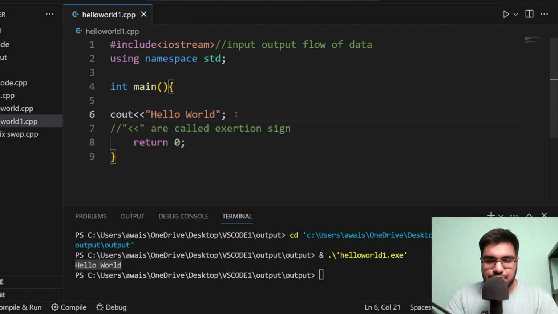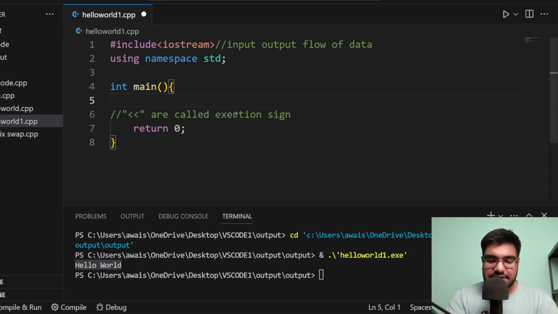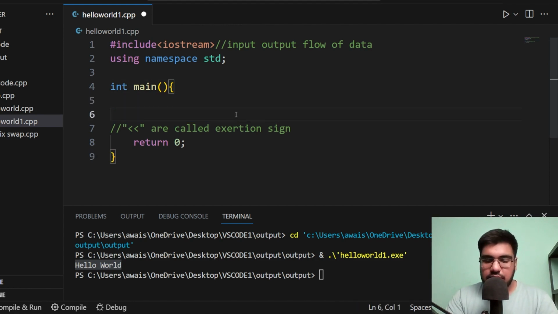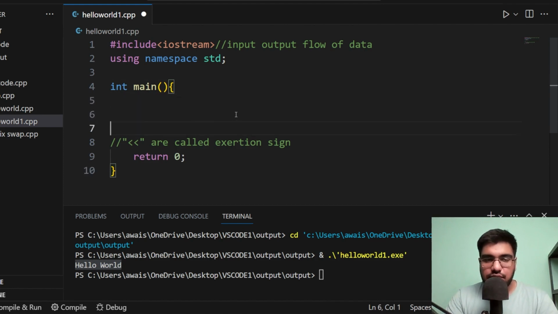Now, since we have loaded a header file which can also take input from the user, let's take an input from the user, for which I am going to make a variable. Now, a variable is something that can vary, as the name symbolizes. But you need to understand the syntax first. So the very first thing that comes is the data type.